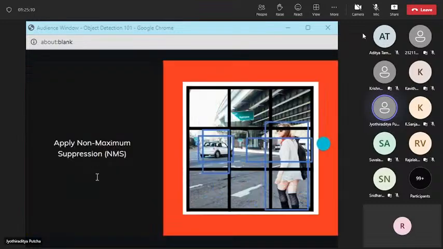In the next step, we have to apply the non-max suppression. Why do we do this? Because we want to reduce the duplicate and overlapping detections and also keep the most confident ones, while also making sure that we don't lose out multiple object detections. As we can see here, the preliminary steps of the non-max suppression have removed all the non-confident bounding boxes from the image. Here we had many, and here we have only four bounding boxes. All four have their centers. These two have their centers as the human. These two have their centers as the car.